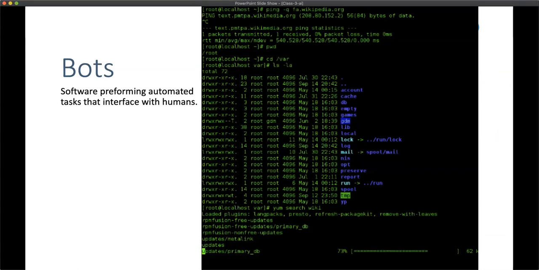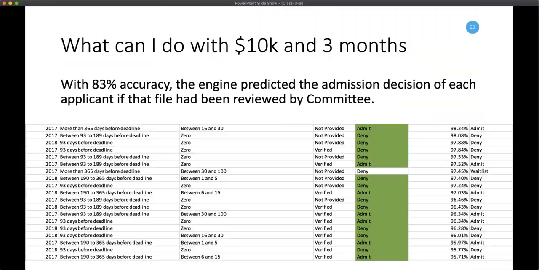And essentially, most of these bots are just computer programs running on machines, and sometimes we put nice visual experiences with them. So let me show you another prediction. We had this goal of, if we had $10,000 in 3 months, could we predict an admissions committee? Okay. So the admissions committee is deciding who's getting into the MBA program. They look at lots of different factors, test scores, they interview people, they have essays, they have letters of recommendation, they have all these things.